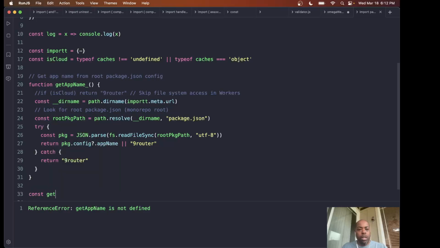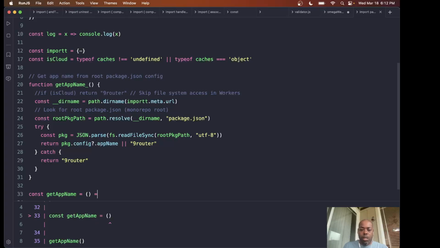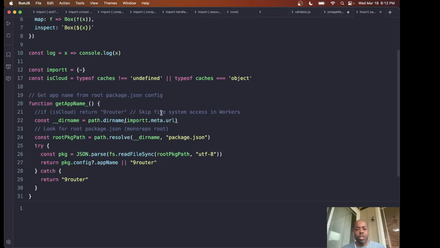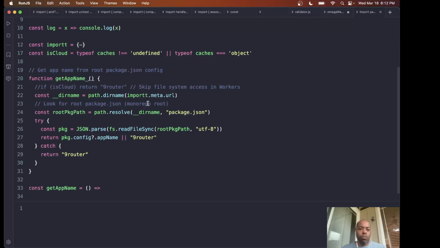All right, so const get app name. Now, technically, this value, since this is the first thing we're doing, well, technically this is the first thing we're doing, but we're just ignoring that for a second. The first thing we're doing is we're actually computing this value and starting to work with it. I think that it shouldn't be closed over like this. I think it should just come in here, but we'll just leave that for now. And we'll just put that to the side for now. Okay.